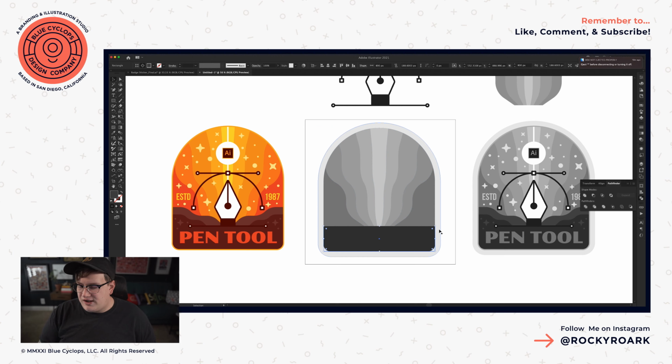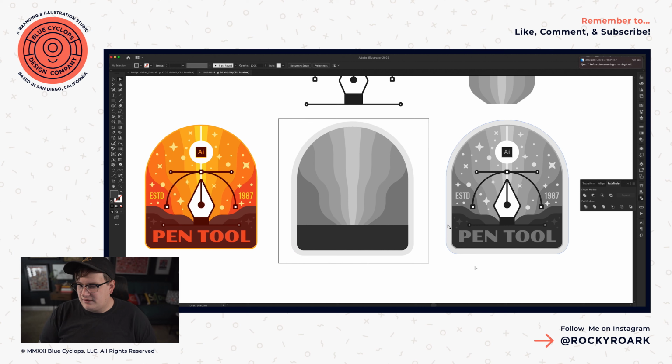Now, just to make sure that we have everything lined up, I am going to move this out just a little bit on each side and on the bottom. That way we make sure that we have enough coverage and we don't have some weird background elements peeking through. Okay, so now we have that. Now we can go ahead and work on these background pieces.